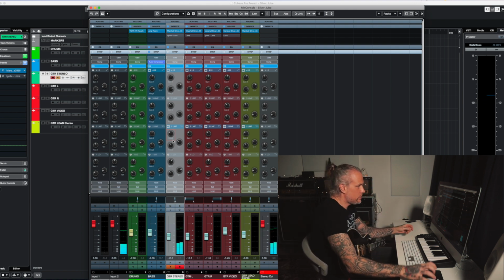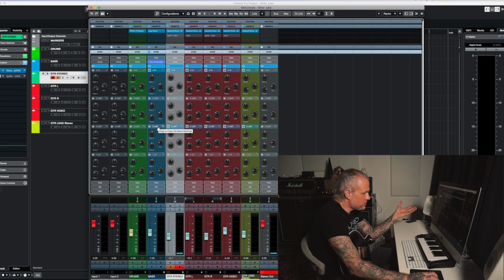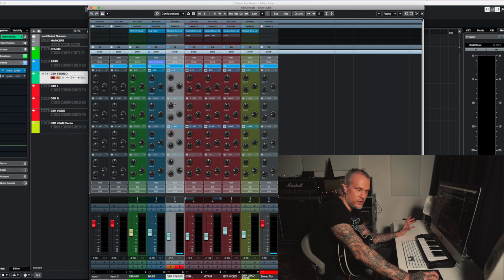So you can do this also, and this is the old school way. But if you don't wanna do this for whatever reason, the Jens Bogren IRs are great because there are different EQ settings, so they work on every style. But this is how it's done the old school way, so you can really shape the sound after.